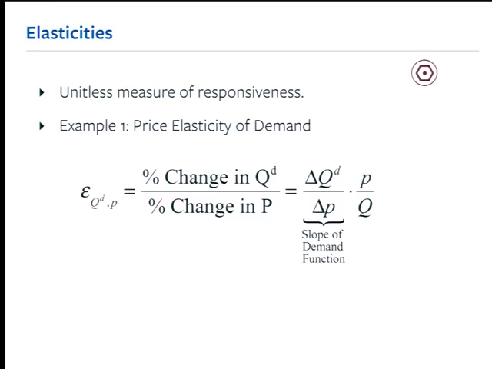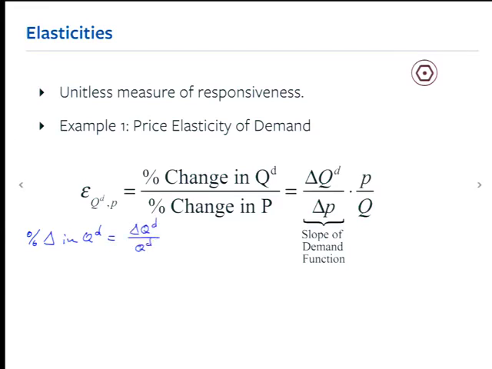But I want to go here. That seems frightening. There are triangles that could be Greek letters, and there are now 4 things here instead of just 2. So let me walk you through where that comes from and why that particular formula is useful, and then we'll apply it. So let's use this misbehaved Microsoft Surface and try to get to this formula. When you're thinking of deriving a percent change in anything, the percent change in quantity demanded, the percent change of anything is just the change in the quantity divided by what the level is. I'm going to give you an example in a second, but let me write that down before I forget it with my rapidly aging brain.